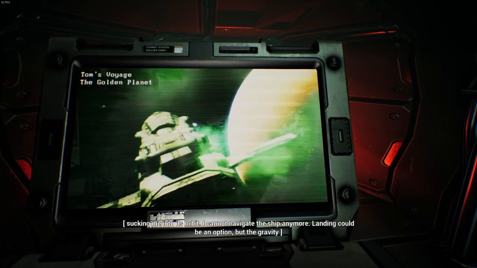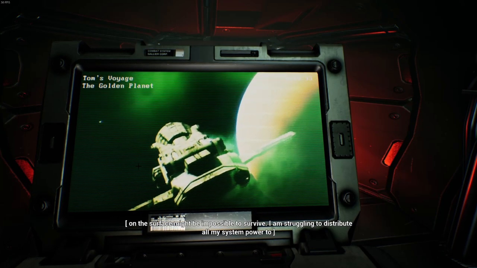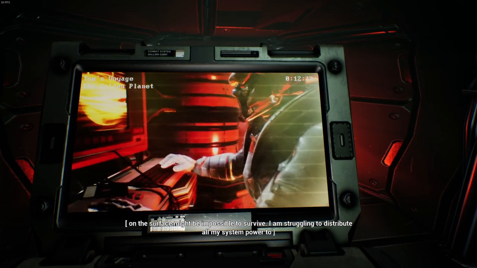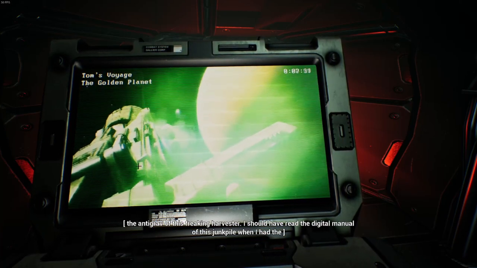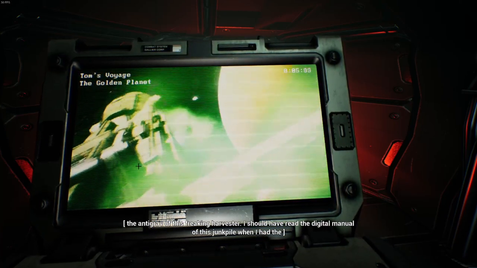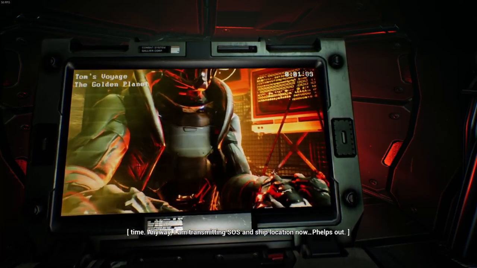The planet's pull is now sucking me into its orbit. I cannot navigate the ship anymore. Landing could be an option, but the gravity on the surface might be impossible to survive. I'm struggling to distribute all my system power to the anti-grav of this freaking harvester. I should have read the digital manual of this junk pile when I had the time. Anyway, I'm transmitting SOS and ship location now. Phelps out.